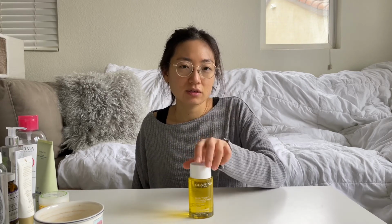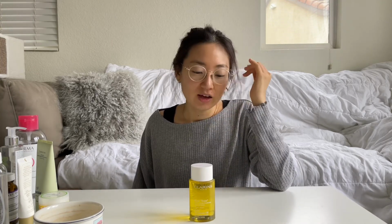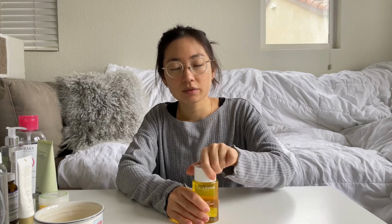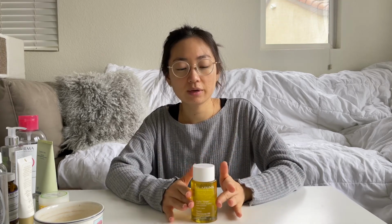Another thing with this is it's kind of cool because of the toning aspect of the product. It's got this minty feeling when you put it on. It's tingling in a good way when you first put it on, and it only lasts like 5-10 seconds. It feels really good, and it smells pretty good too. You only need the smallest amount, so it can last a while. It was quite expensive, but if this works for me, I will probably buy this again.